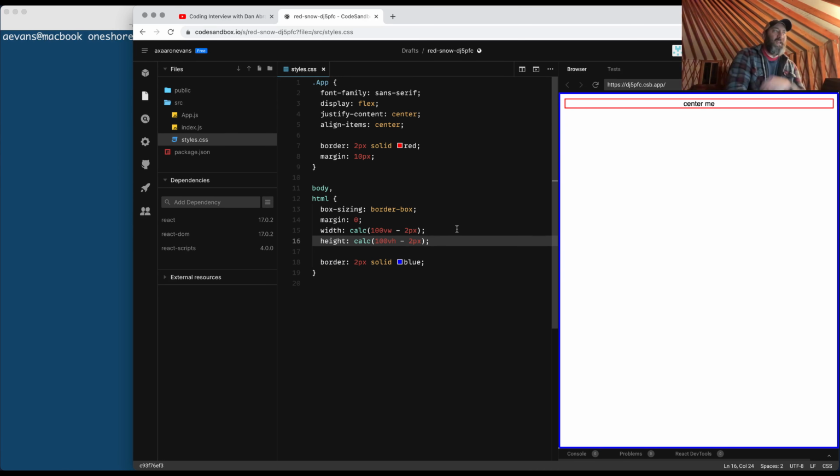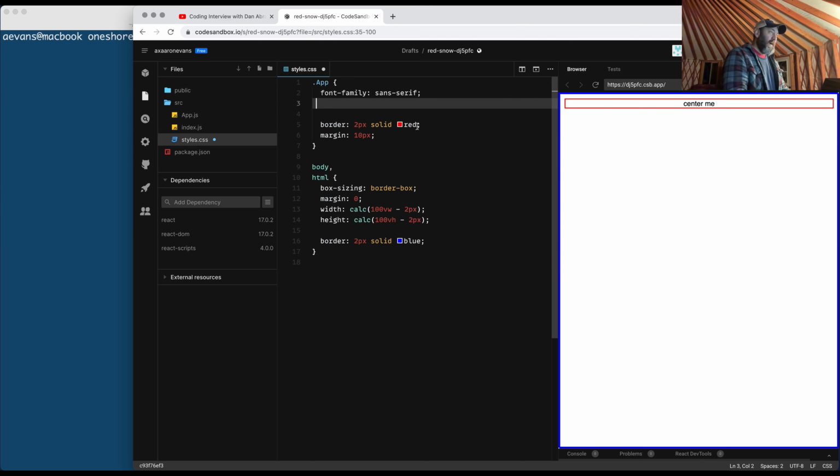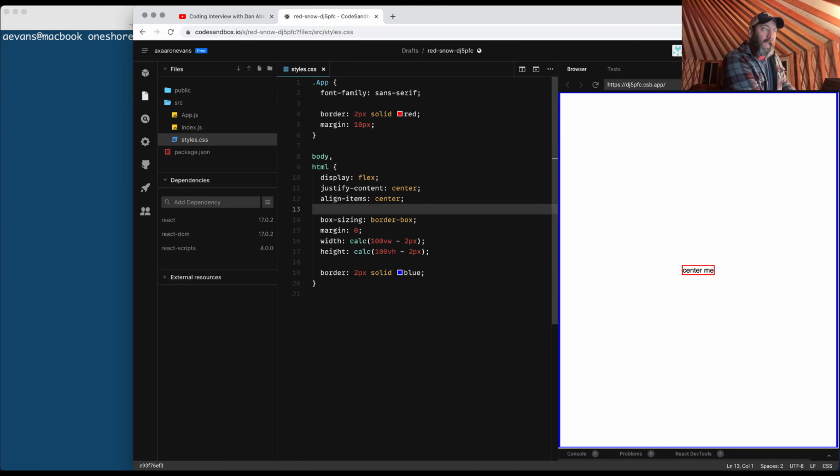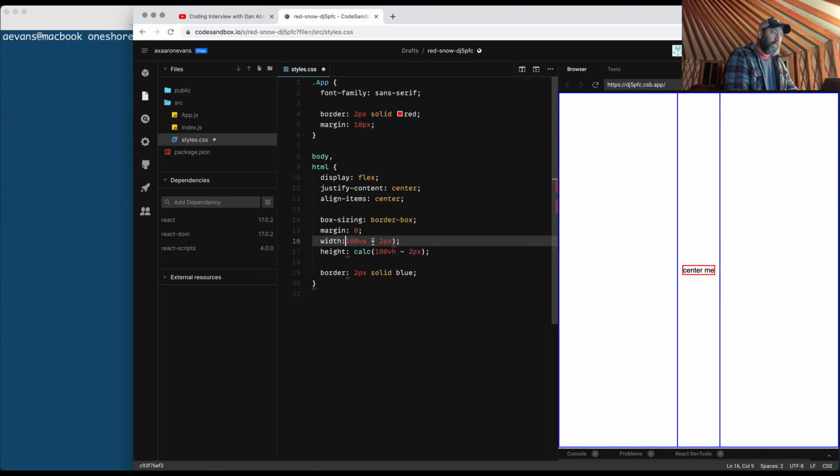And the reason why is, that's clear, because we need to flex the body, not just the content within it. So if I move these items out of here, and I move this here, and now I don't have to compensate for the body, so I can actually remove that.